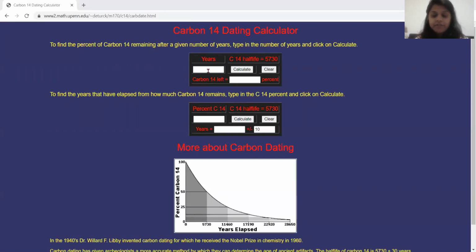If you put in any number of years, let's say 8,000 years, and you say calculate, it will give you how much carbon-14 is left in the body. And vice versa, if you put in the percentage, like 15%, if 15% carbon is left, then you say calculate, and it will calculate how old that particular fossil or body is.